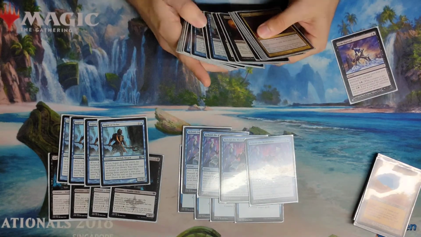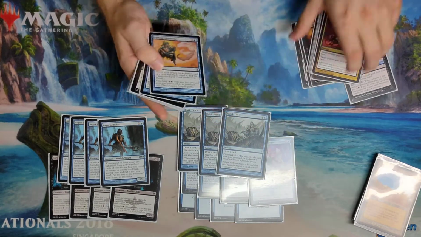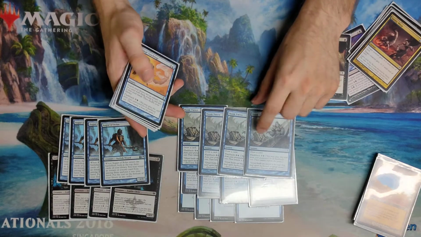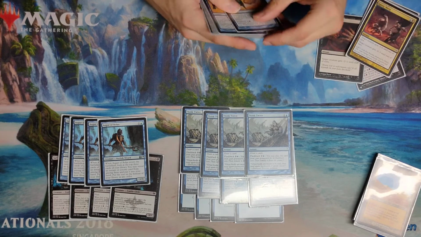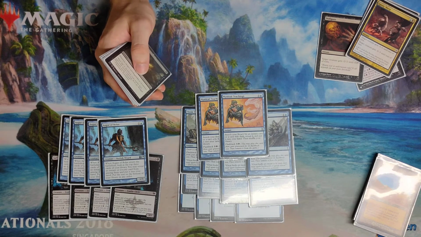Then, like I said, 4 Think Twice, possibly correct, but it could also be Accumulated Knowledge or Take Inventory, or this slot just shouldn't be like a card advantage spell at all, like it could just be more removal. 2 Teachings I think is fine, just as a bit of extra late game punch.